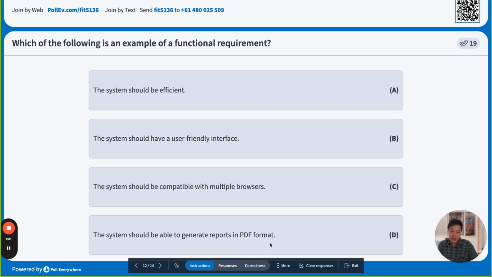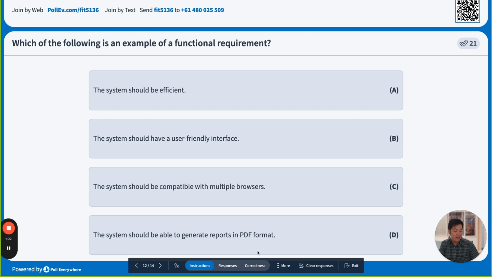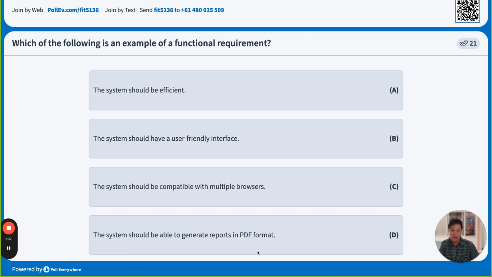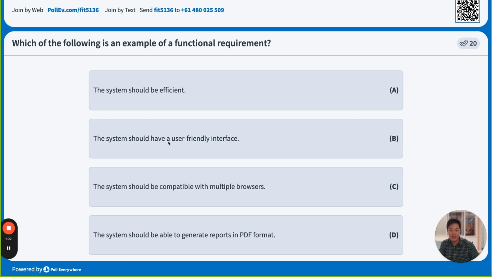All right, let's check one by one. The system should be efficient. This is really vague and doesn't describe the functionality of the software system, what the system should do. The system should have a user-friendly interface. Again, what does it mean by user-friendly interface? This is not the functional requirement at all.